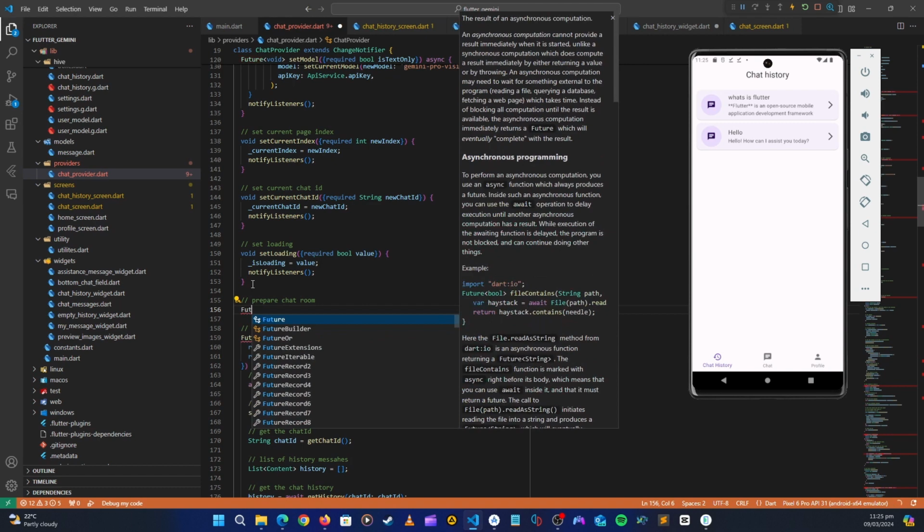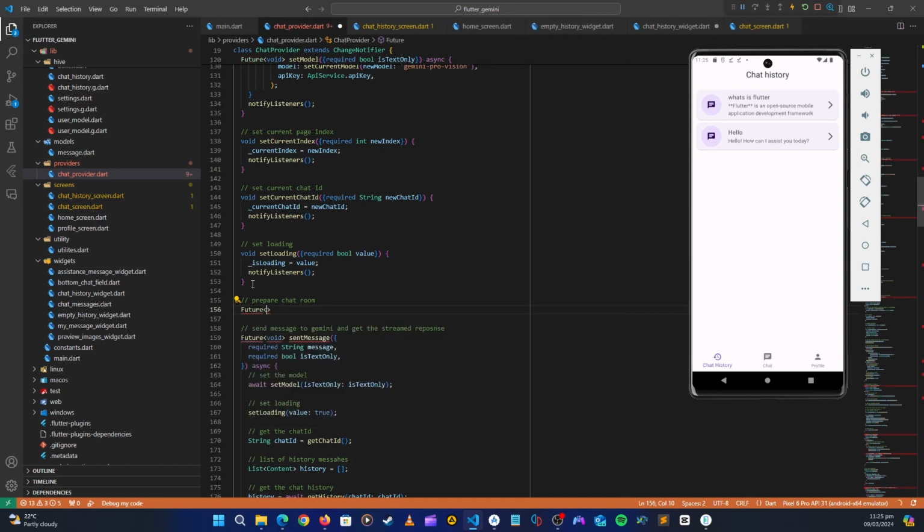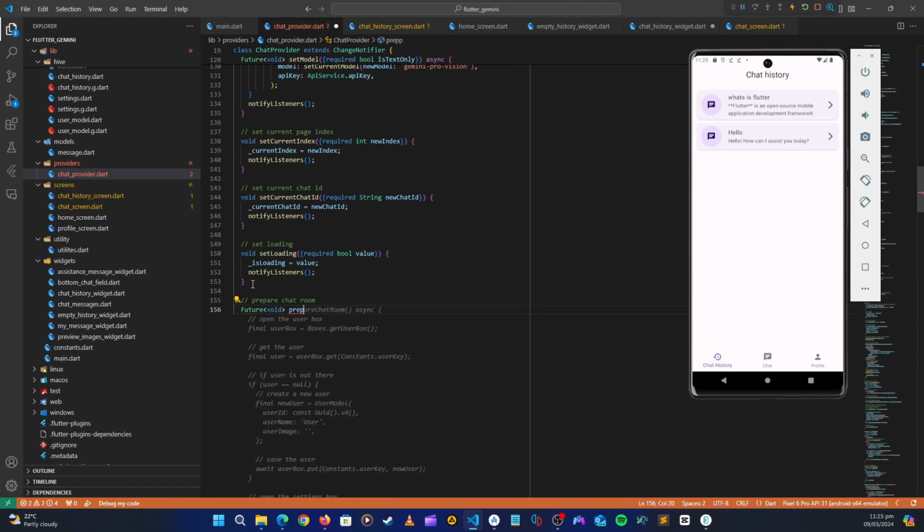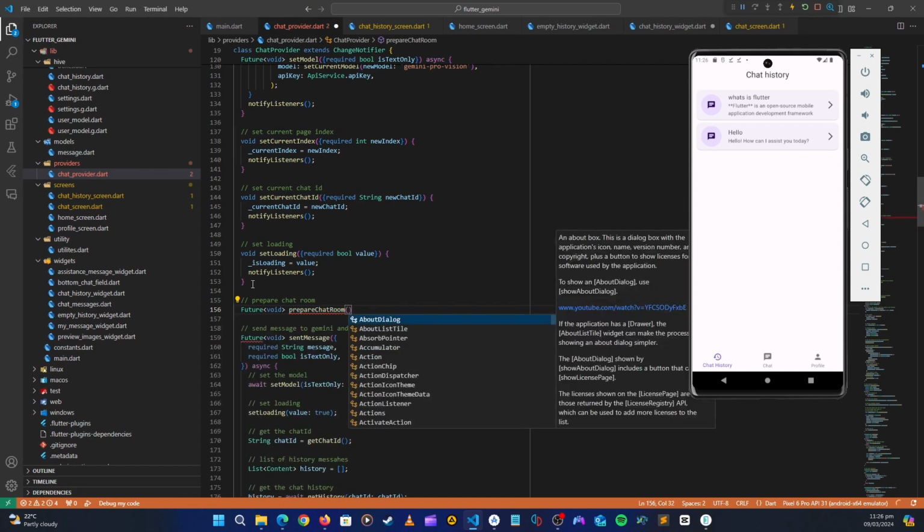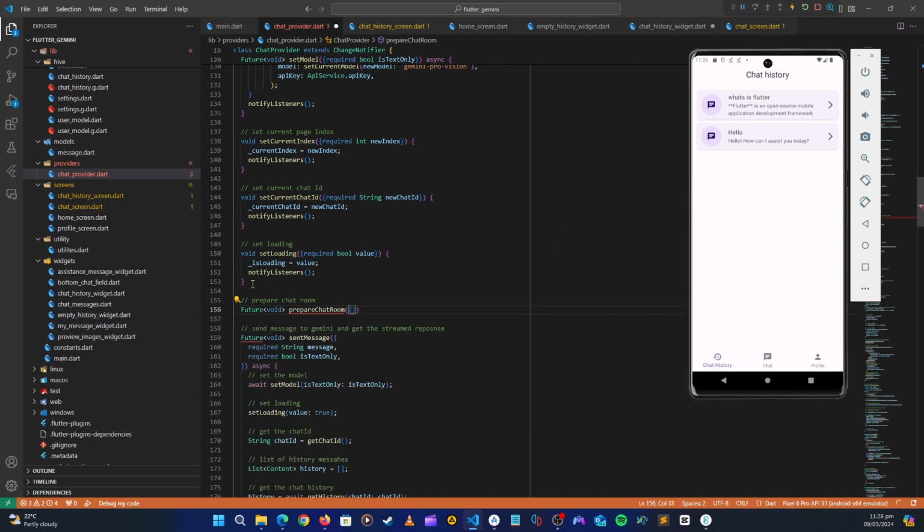So let's create a future method. This is going to be a void. Let's call it prepareChatRoom, like that.